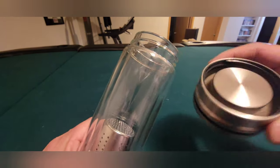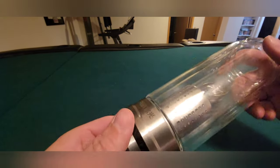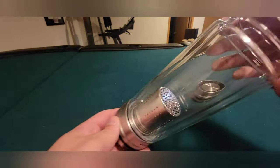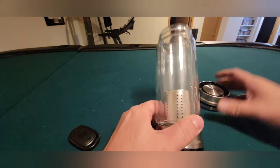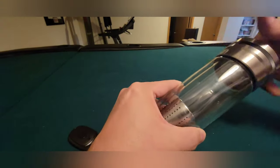This is it right here. The top comes off, normal lid. Normal water bottle. It's got a little filter in there, like a shaker. Very, very thick glass too. You can see, very thick.